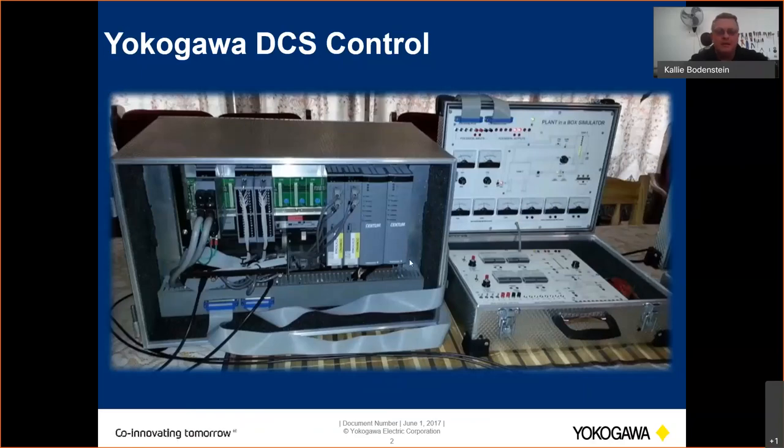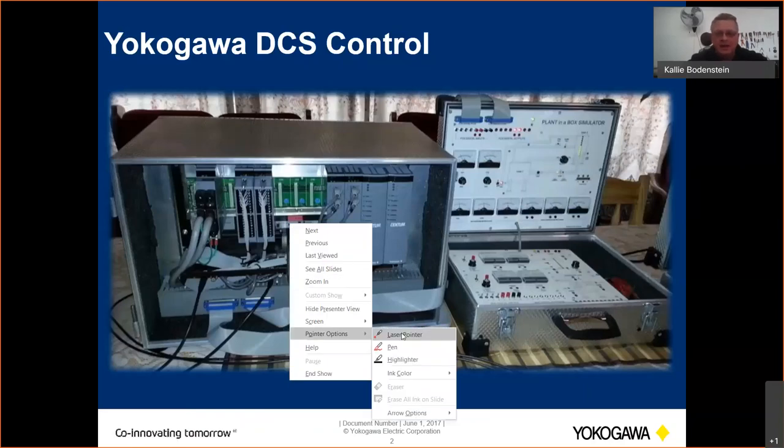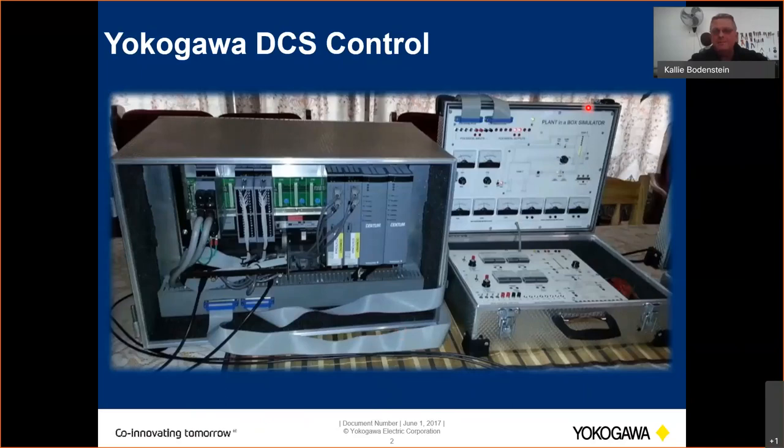Now, plant in a box is something that we developed in South Africa for our training, and it's actually working very well. Usually we will do the engineering training on Test Function and go through the whole course, but at some point in the training we will let the guys practice a bit on a live system. Although it is a hardware simulation, the DCS doesn't know, because it works with all the transmitters and the valves, and everything uses 4-20 milliamps. I do have some meters connected to the bottom of it as well, so that you can actually see all the instruments' 4-20 milliamps, specifically for training purposes.